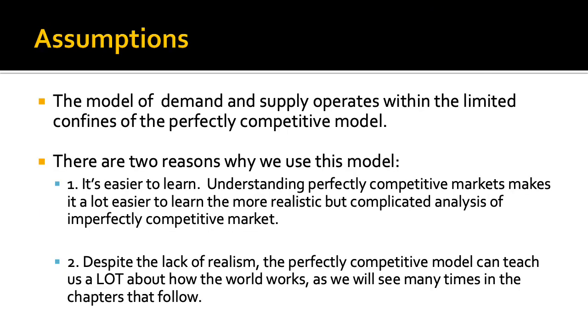All right, so the assumptions of the supply and demand model. First, the model of demand and supply operates within the confines of the perfectly competitive model. There's two reasons we use this model. Basically, it's just easier to learn, and it makes it a lot easier to learn the more realistic but complicated analysis of the imperfectly competitive models. And despite the lack of realism, the perfectly competitive model can teach us a lot about how the real world works. Now, for our examples, we're not going to be sticking to just the wheat and milk as our examples. We'll be modeling all types of products.